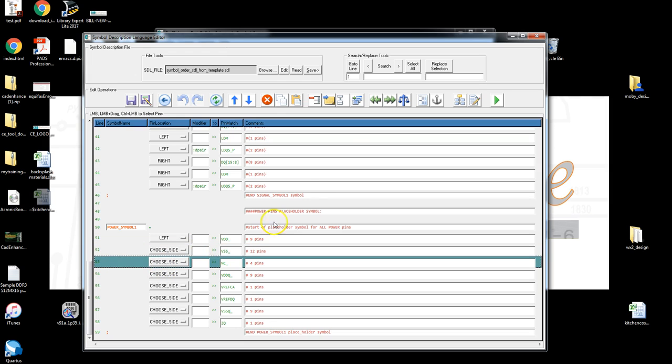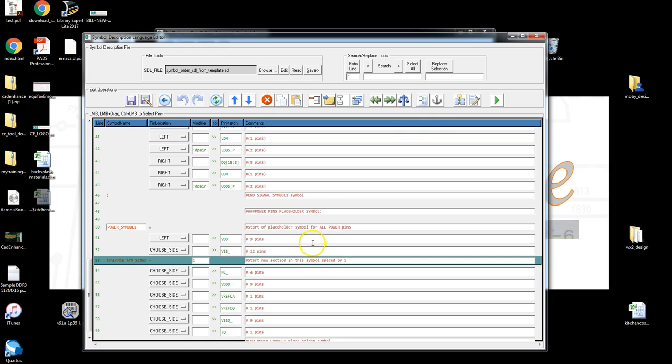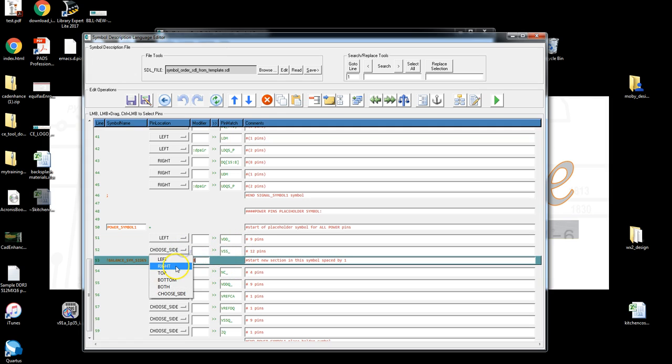So now for power symbols, since we have a group like that, let's balance symbol sides between them. Then we could put like 3 spacers so that between VDD and the next group of pins we'll have enough room for decoupling caps. VDD is going to be on the left, VSS we'll put on the right. We'll have 3 spaces between the next.